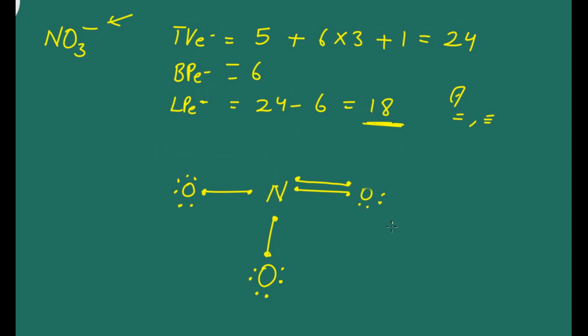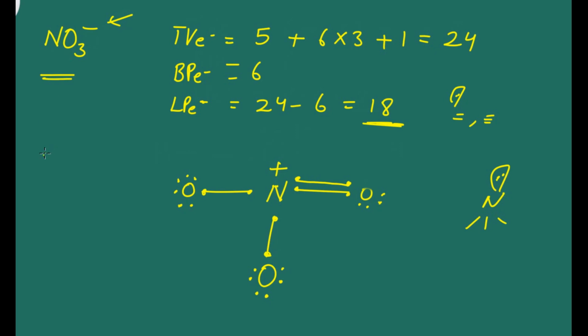Now since we know that nitrogen generally forms 3 bonds and has a lone pair of electrons, but in this particular case nitrogen is making 4 bonds, which means nitrogen will have a positive charge. But in our molecule we have negative charge. Now from where is this negative charge coming?